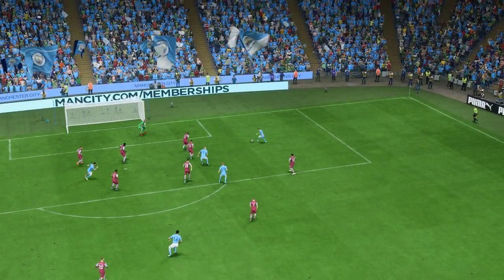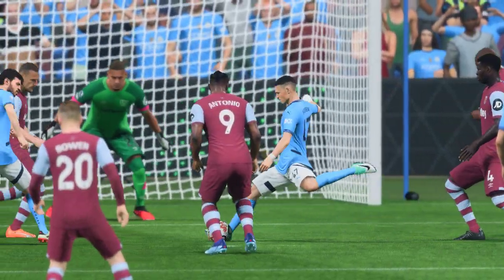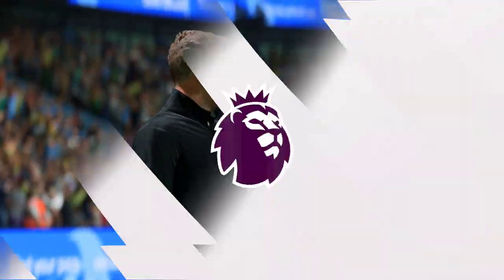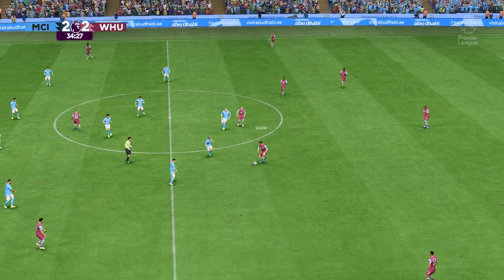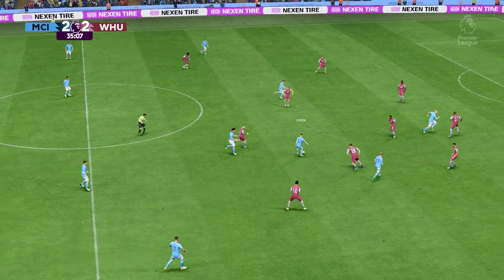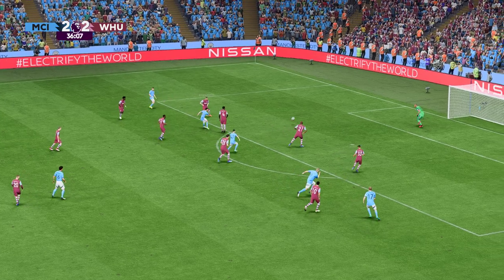Well, we can see it again, and it's clearly a deflection that takes it past the keeper, catches her off guard, and she just can't quite adjust her feet to make the save. So level pegging as the game kicks off once more. Foden. City trying to get things moving. They'll have a go here.